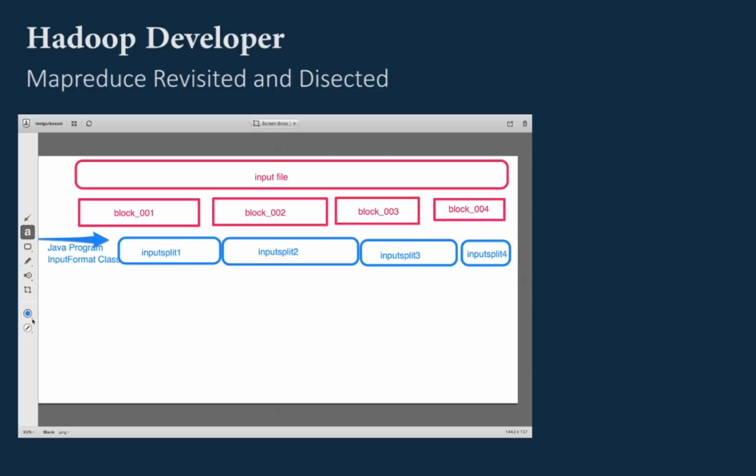Once input splits are calculated, we are now supposed to have a record reader class which will read one record at a time.